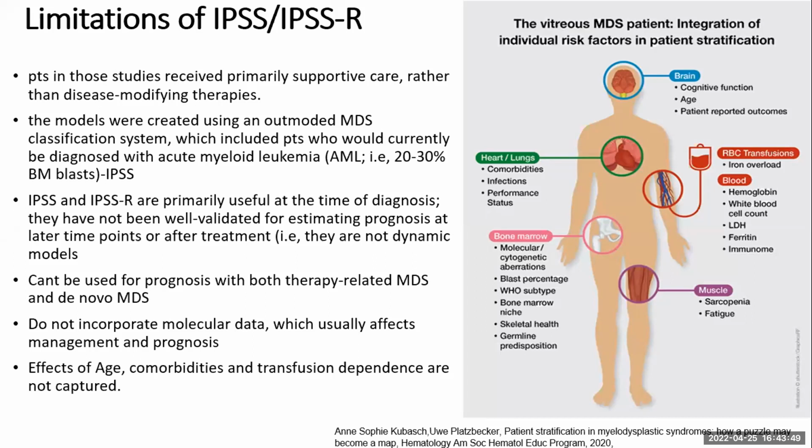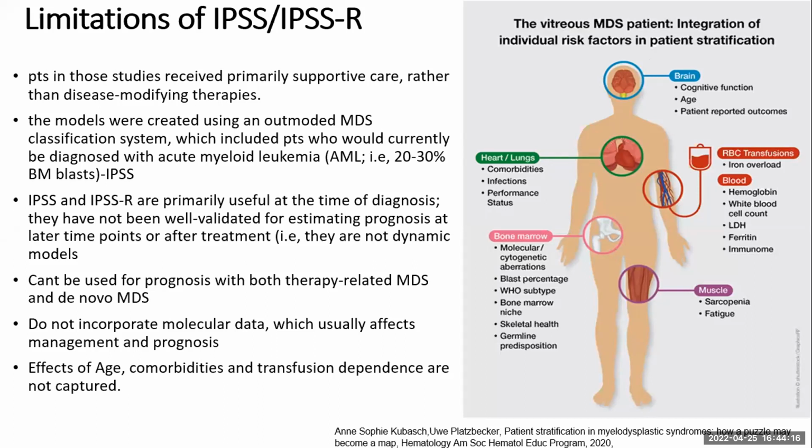And I think I showed earlier on that the MD Anderson and the other scoring systems try to include the effect of age, the transfusion dependence, and so on in their scoring of patients. And on the right, I was just looking at the patient to say, how do we approach a patient? Because this is a heterogeneous disease, and there is need to individualize this scoring and even treatment.